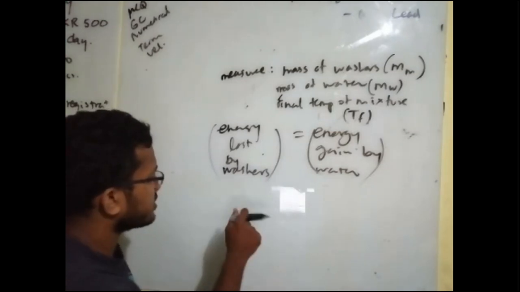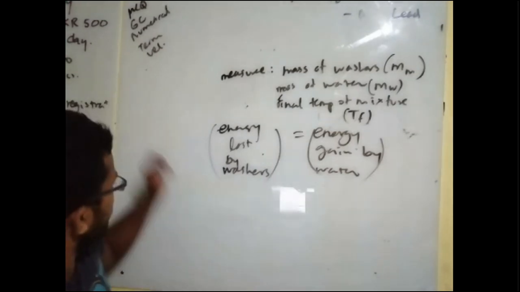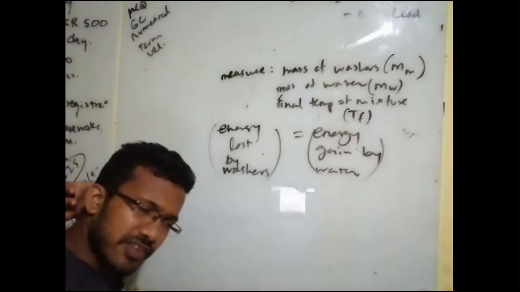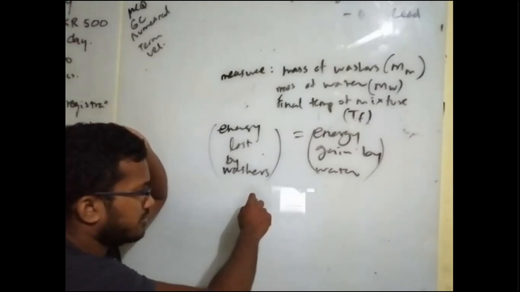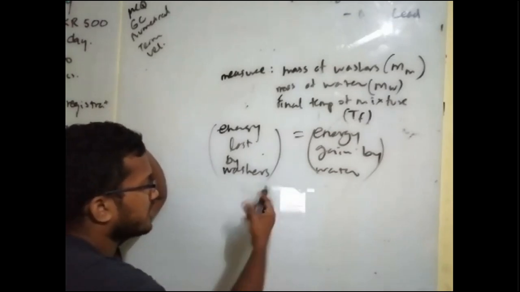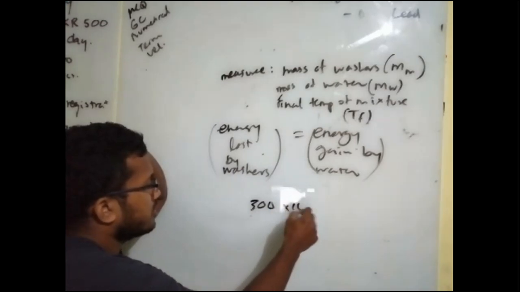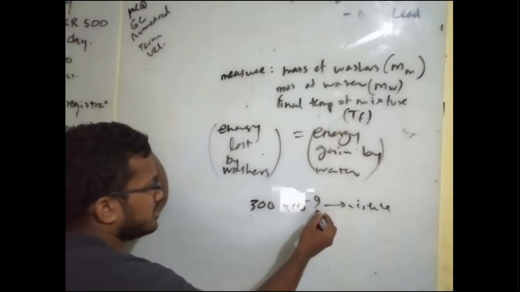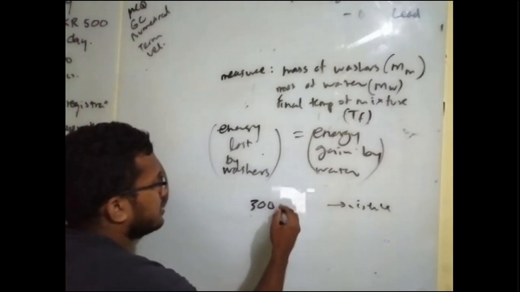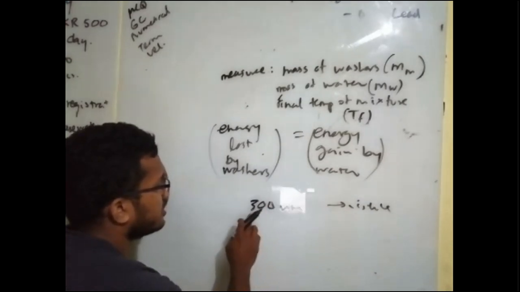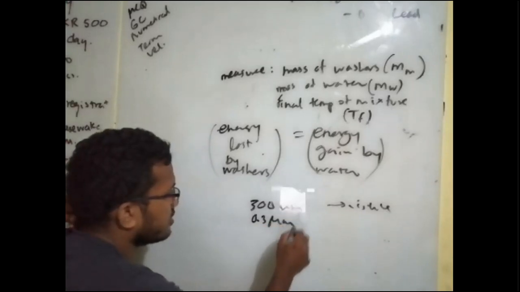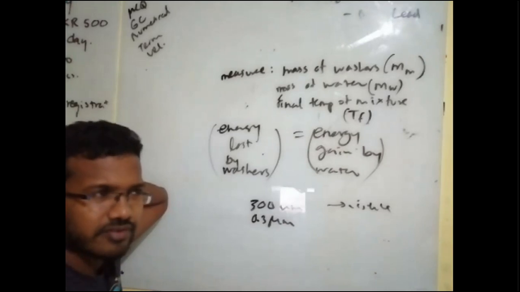What are the wavelengths you know in that region? Of 2 micrometers, so that's 2 times 10 to the power minus 6. I'm asking what wavelengths you know. What is the wavelength of visible light? That's in hundreds of nanometers. So we can take like 300 times 10 to the power minus 9, that is visible. In terms of micrometers, that would be 0.3. Now we are looking at something with a higher wavelength than visible light.